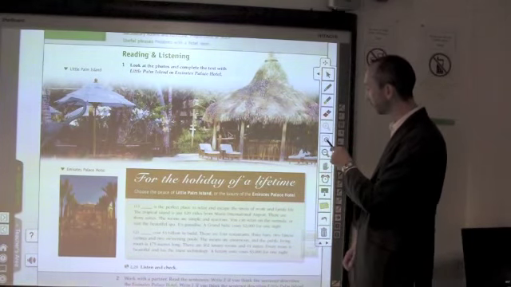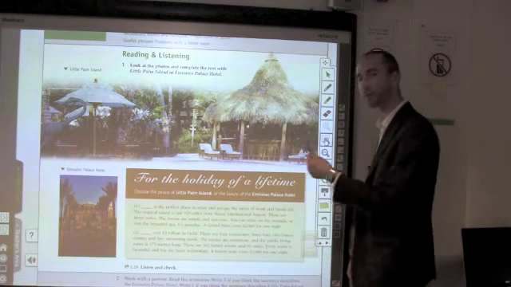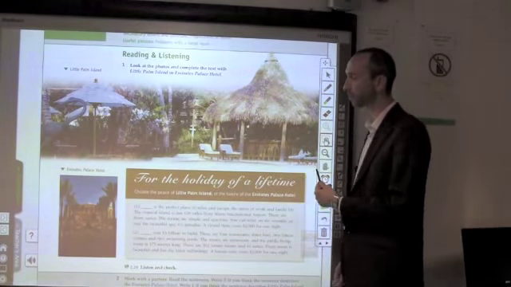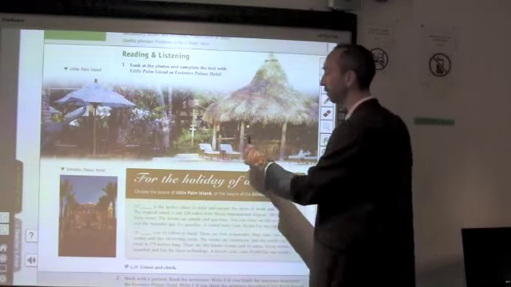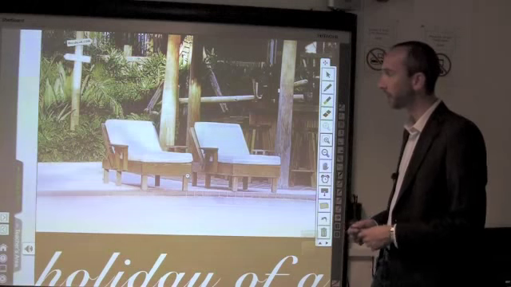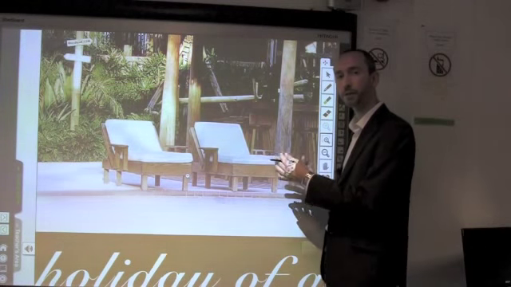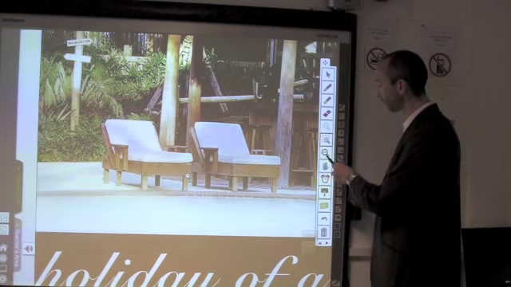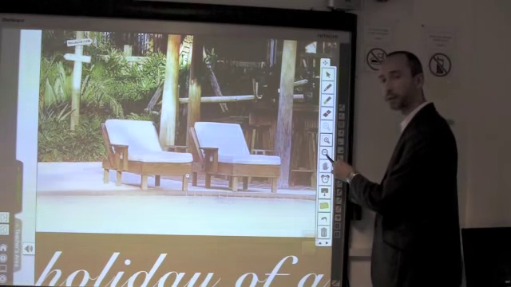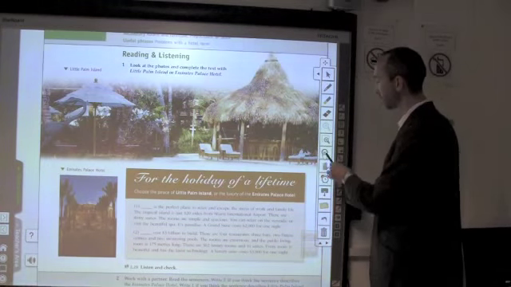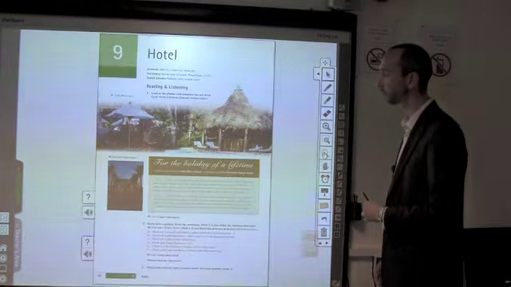If I select the zoom 2 feature, I can choose the area which I'd like to zoom into. So here, I may, for example, want to pre-teach Sun Lounger, and I can do that by zooming into this image here. And you'll notice that the definition of the images remains very, very high quality. To come out of here, I just click on the icon with the magnifying glass with the minus sign inside.